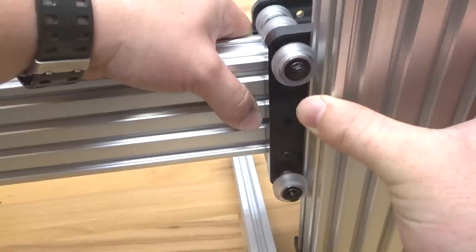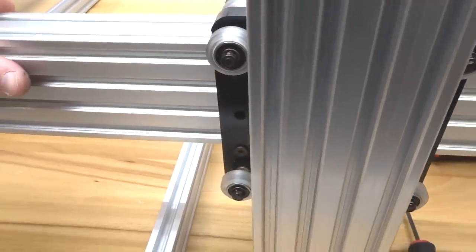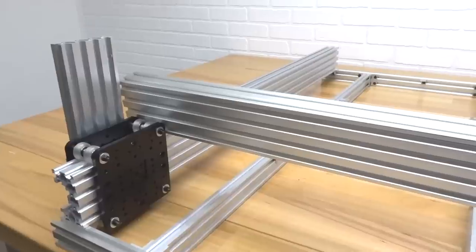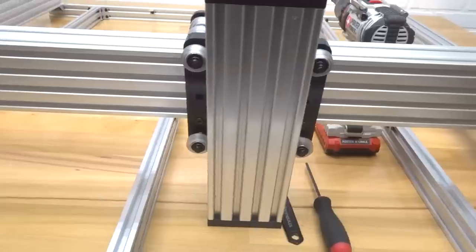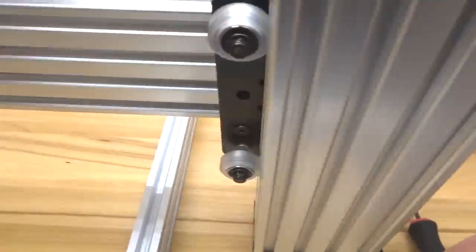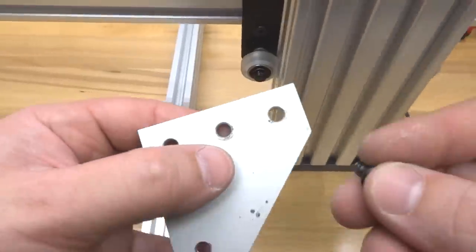just like so. Then we're going to set that back down on the Y beams, making sure that you have a prop here, because this is top heavy. So utilize the machine's frame itself in order to get through this. All right, so now from here, we're going to go ahead and take our 90 degree joining plates with our 8mm screws, and we're going to run those through each one of these holes.